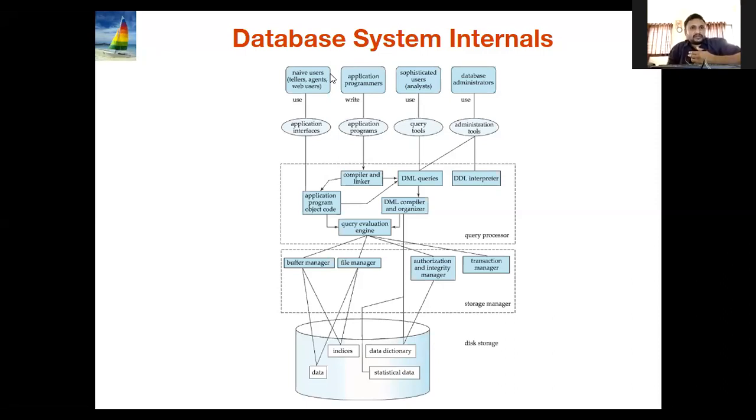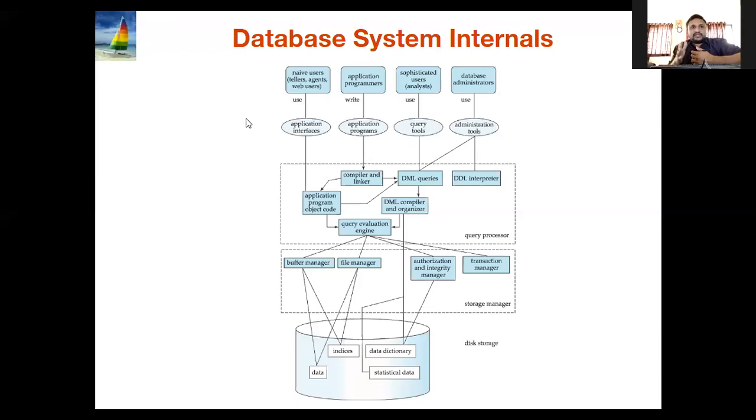Agent means, for example, take the university database. In the university there is a database, and suppose I want to enter all the students' information. I received physical applications that I have to upload into the database. Basically, as a technical person, it is very difficult for me to enter the data individually. That's why I have to take the help of agents, the data entry operators. The data entry operators are nothing but agents.